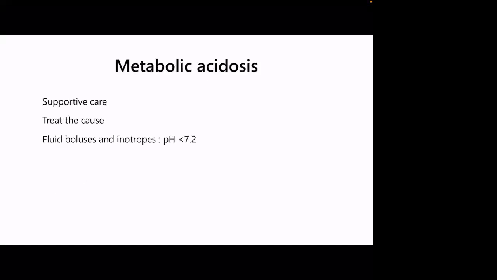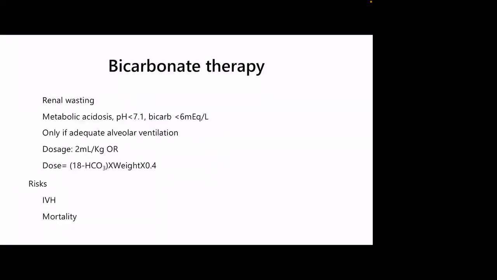To treat metabolic acidosis, the major thing is the supportive care of the infant and treating the cause. Then the patient will need fluid boluses and inotropes in case of poor perfusion, especially if the pH is less than 7.2. And there is one therapy that is discussed in the majority of the NICUs and which is currently becoming obsolete, that is bicarbonate therapy for metabolic acidosis.